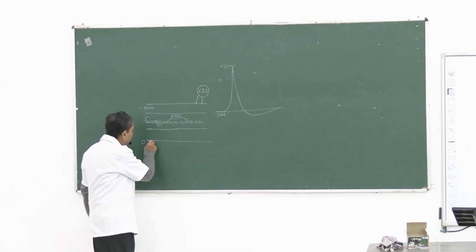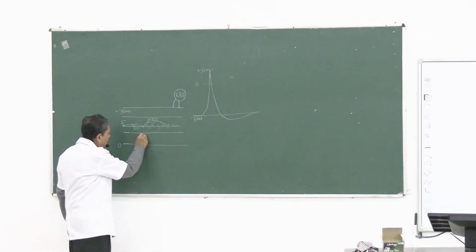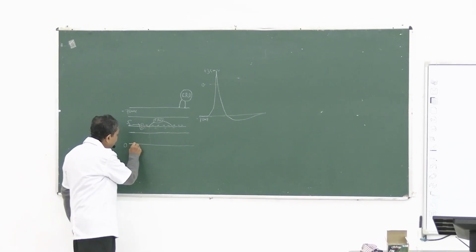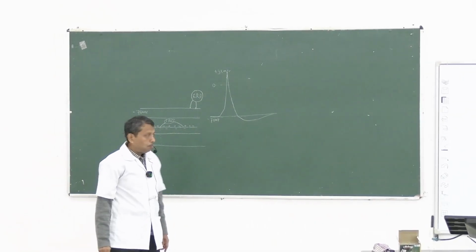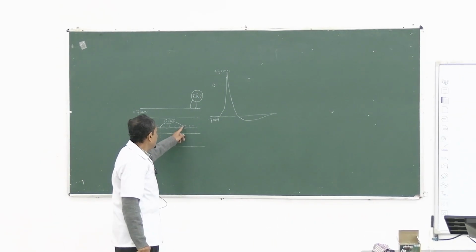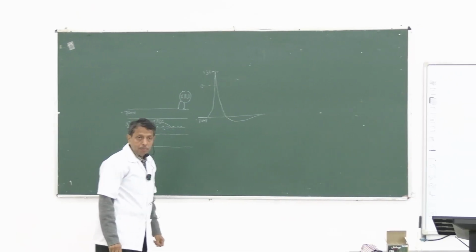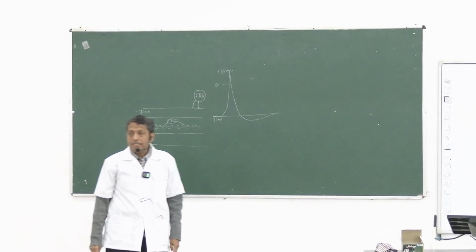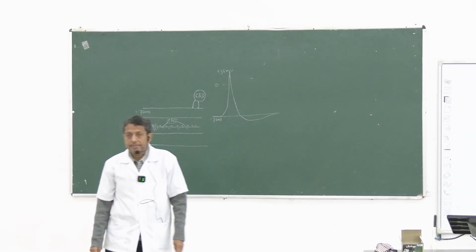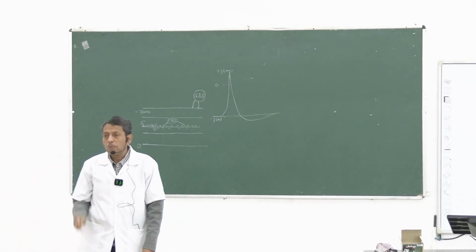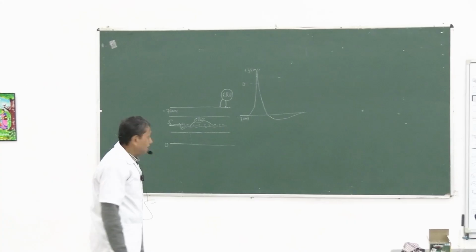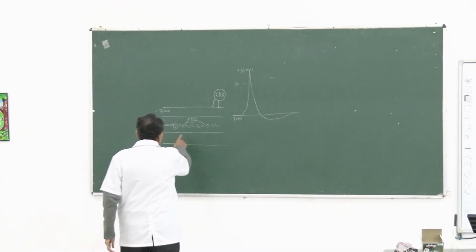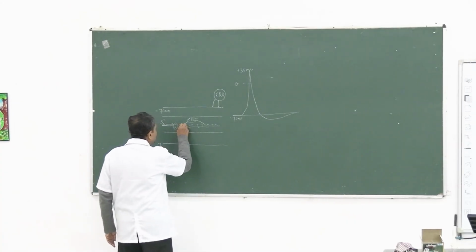So when it comes up to this level, it will follow this line. There is the 0 millivolt, because there is no potential difference between these, both are outside the membrane. Without activity, there is no potential difference. There is no potential difference, so it goes to the 0 level. When it involves this area, the sign reverses.